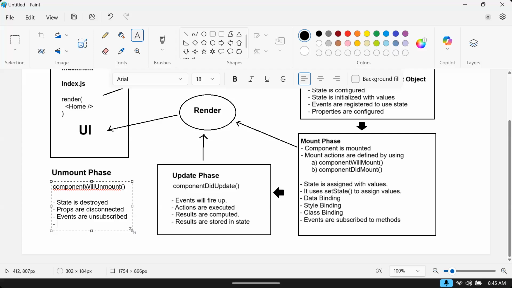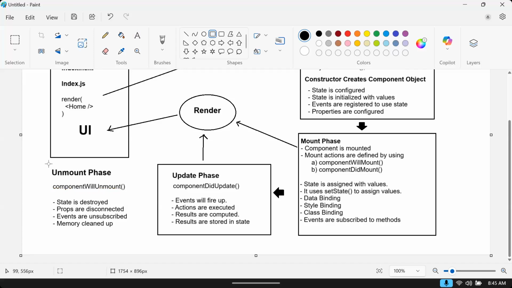And the memory is cleaned up. The memory allocated for that particular component is cleaned up. These are all the activities performed in which phase? Unmount. These are all the actions performed in the unmount phase. This is the component cycle.